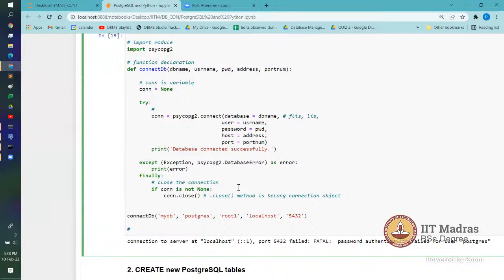Sir, I am providing the correct password. Still, it's showing this. Which error? This particular one. Yeah. I am using Colab, not a Python editor. I'm using a Colab notebook. Still, it's showing this error. So I think it is a problem of the Colab.